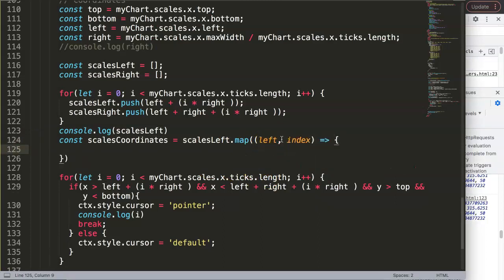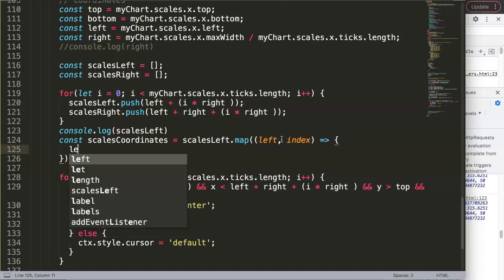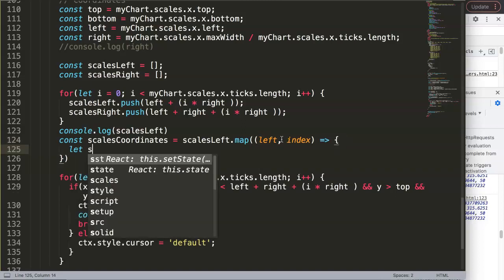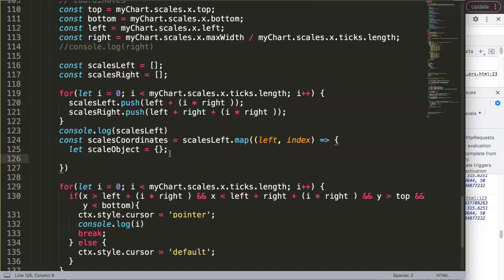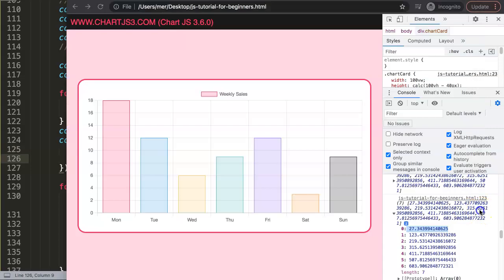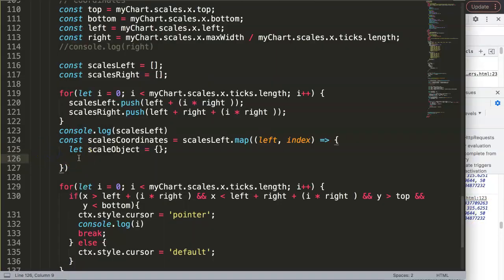Doing that, then we can loop through this, and then I'll say here, I'm going to create here an object. So we say here, let scaleObject. This can be any word, doesn't matter here what you say. But what I want to do is I want to put it in parentheses, and then later on I'm going to show you exactly why. So once we have these parentheses, what we're going to do then is we're going to put them, because now they're all individually, we're going to put them all together in one item. You will see it will be very nicely organized.